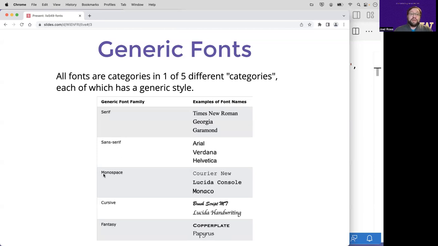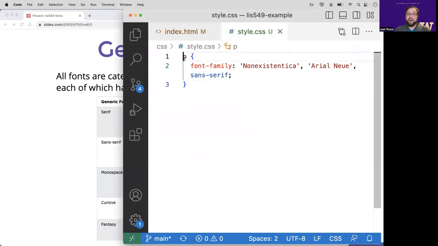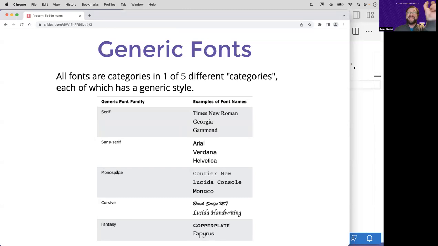Browsers also support what's called a monospace font. Courier New is the default, but there's also some others like Monaco, which is the default font that Visual Studio uses. So if you've been doing coding in this, right, this font family is called monospace. Monospace means that each letter is the same space. They're monospaced, so that for example, if we look at our serif font, you'll notice that the I right here takes up a very little amount of space, but the M takes up a lot of space. Right? I can fit like 3 I's in the space of that M.